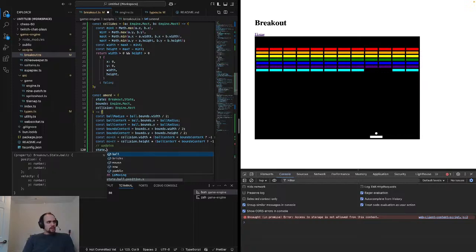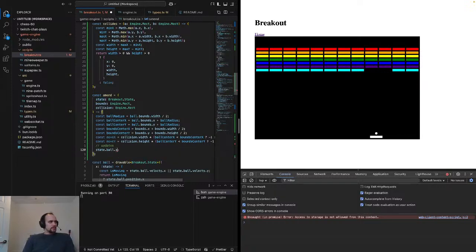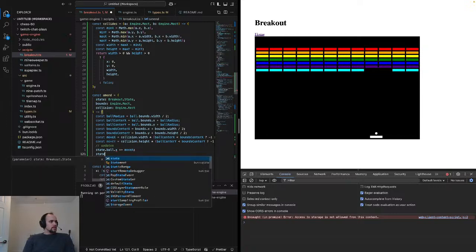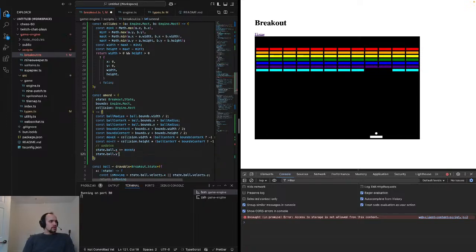So state dot ball dot x plus equals move x. State dot ball dot y plus equals move y.